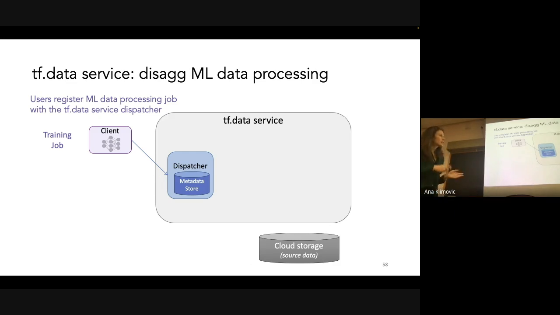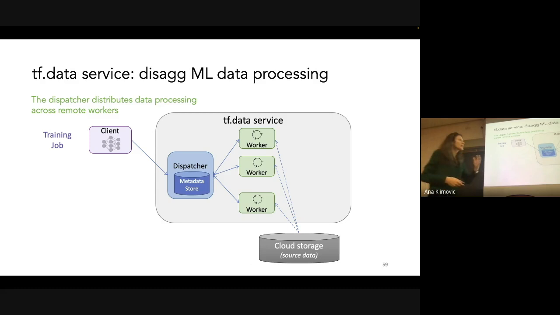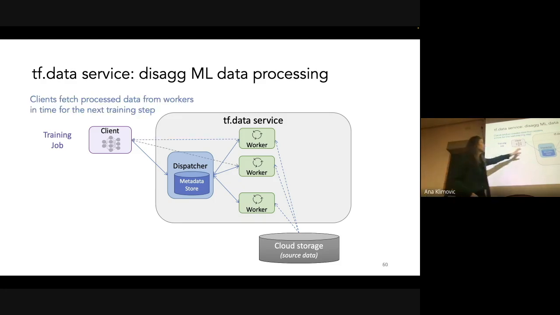And then I can spin up a bunch of workers. Conceptually, one worker or so can still be on the local client, but there's nothing special here that makes it such that they need to be local to this training client. We can recruit workers from across the data center that have some spare memory and CPU cycles. And then these workers can actually execute the input pipeline, and the dispatcher tells the client, to get your data elements, contact workers at these IP addresses. And what these workers provide is the ready-to-go pre-processed data that the client can then load onto the GPU for training.